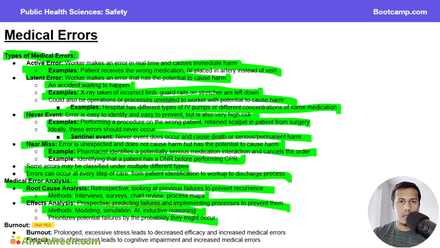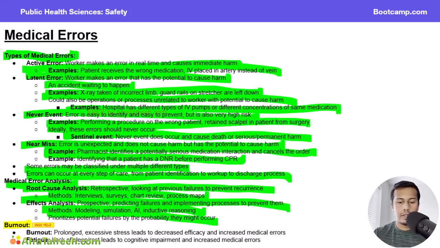The last thing that we're going to talk about for this unit is burnout. And this is going to be high yield. Everyone's heard about burnout at this point. This is a big deal in our field. Residents, physicians, nurses, all healthcare workers, especially with the COVID-19 pandemic, are burnt out. But we actually need to define these terms a little bit more so that we know what we're talking about and that we know them for the exam.